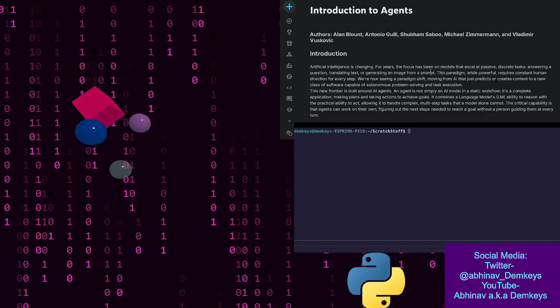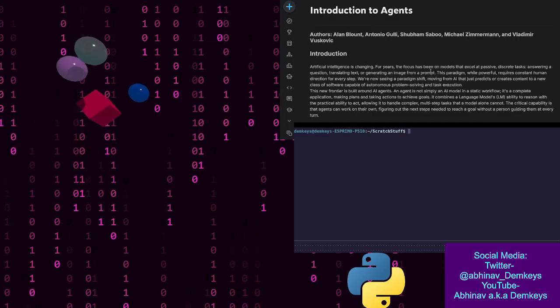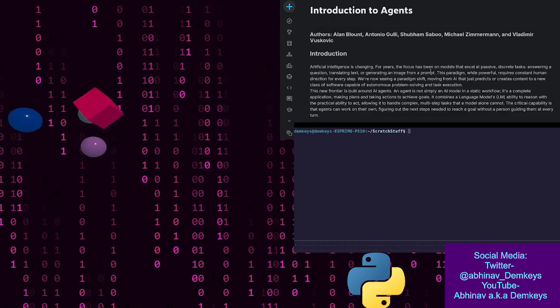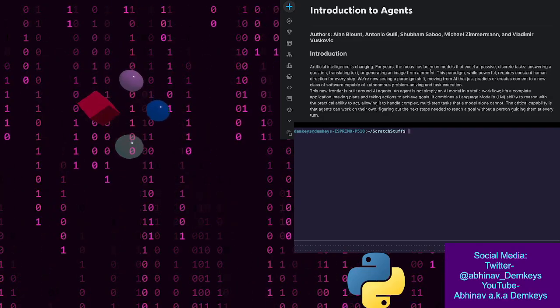It combines a language model's ability to reason with the practical ability to act, allowing it to handle complex, multi-step tasks that a model alone cannot.